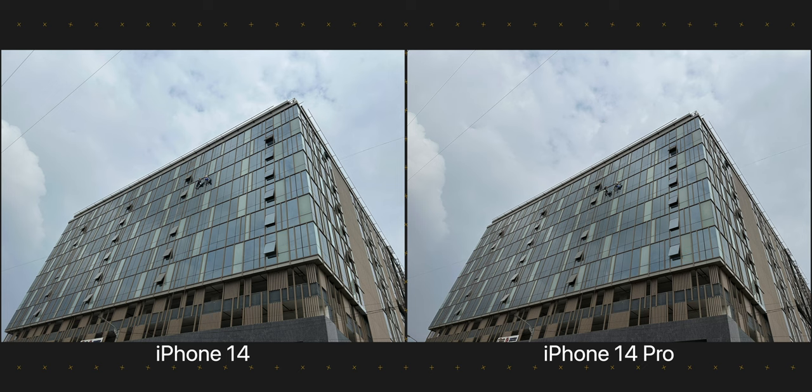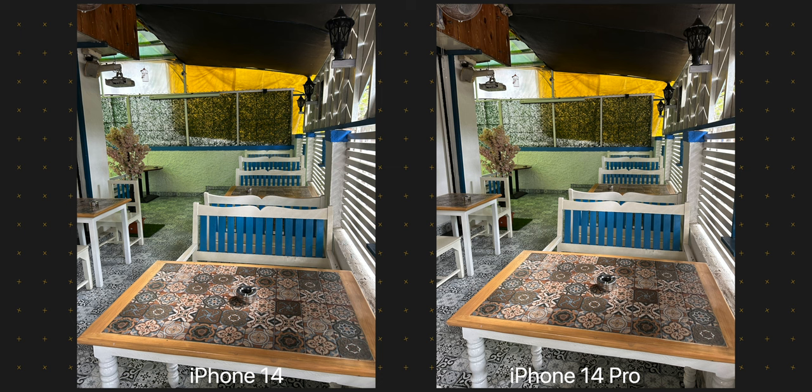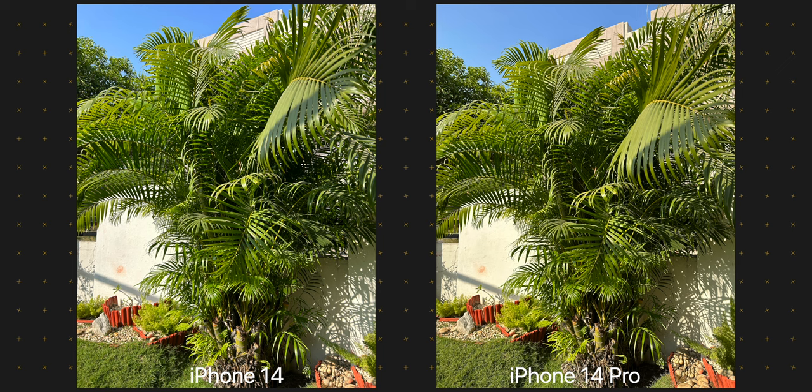I don't know if any of you picked up on this or not, but the lens on the iPhone 14 Pro is 2mm wider than the one on the iPhone 14. Which in simple terms means, iPhone 14 Pro lets you capture ever so slightly more of the scene. Honestly, it is very hard to notice unless you are taking them or looking at these images side by side at the same time. In the end, I don't really think 2mm makes that big of a difference to the resulting images. But there is a difference, so I have to mention it.